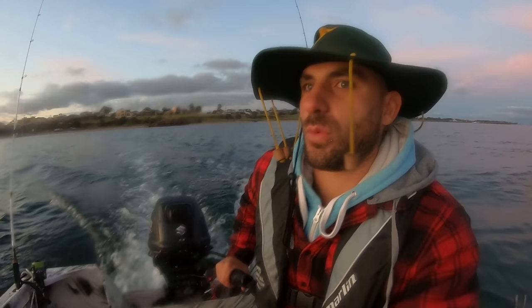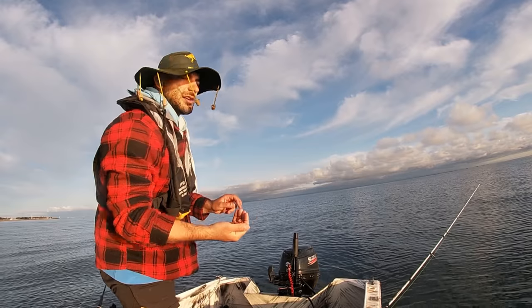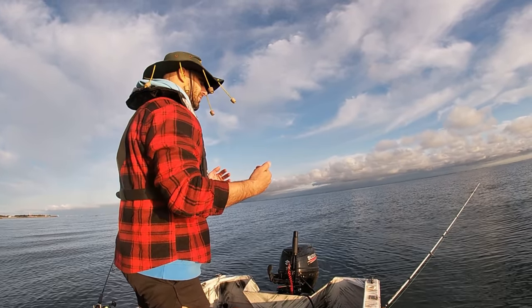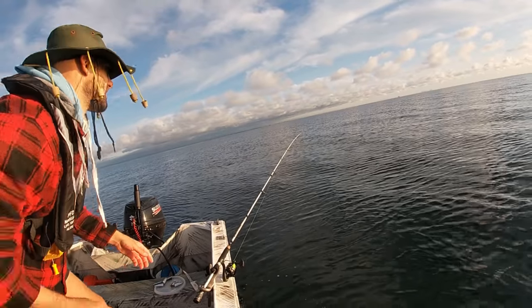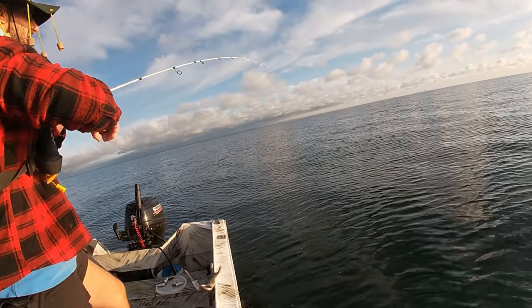Good morning! You want to be in a nice reefy area for pinkies and snapper. They got a nice snapper off Paul Arlington pier yesterday — about five or six kilos, so the fish are in shallow at the moment. Check out that sunrise. It's really reefy where I am, using no sinker, just a leader with a hook and half a pilchard. Squid is good too. A lot of people say they haven't come on yet — it's hit and miss — but keep trying because any second they'll come on full force. Throw your burley behind your baits, closer to the boat.